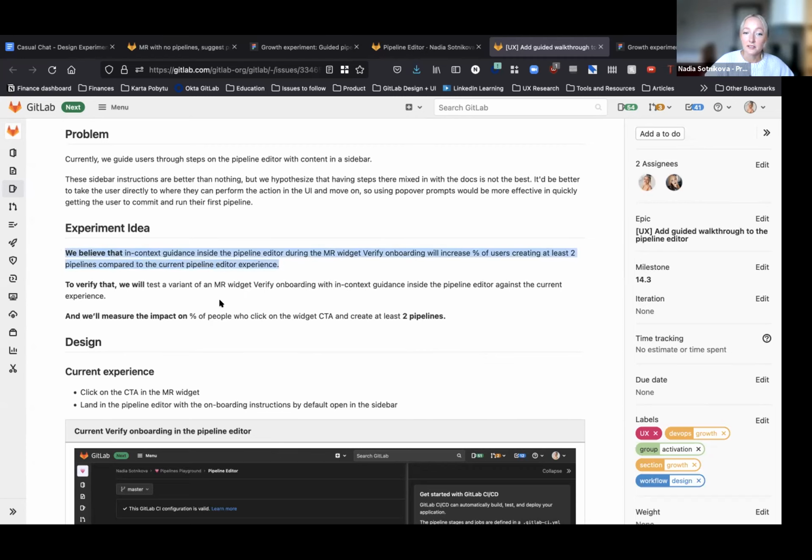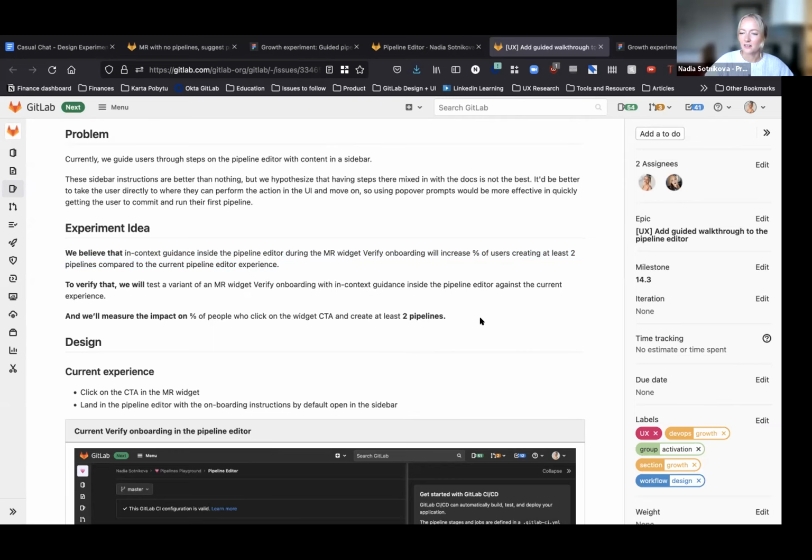And the next step was to actually decide how we're going to measure success. So then we had a chat around what metrics we're going to use to define whether the experiment is successful or not. And initially, I proposed that we use the same metric that we've been tracking at pipeline authoring, and it's the percentage of first green pipelines. But then we decided that we need to focus more on long-term CI/CD adoption.